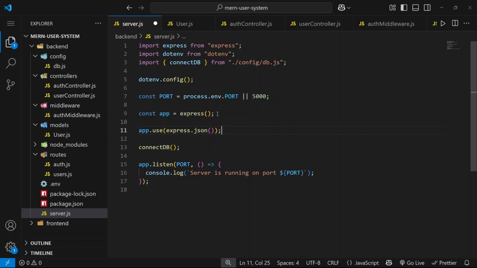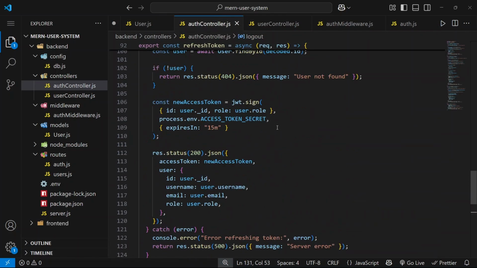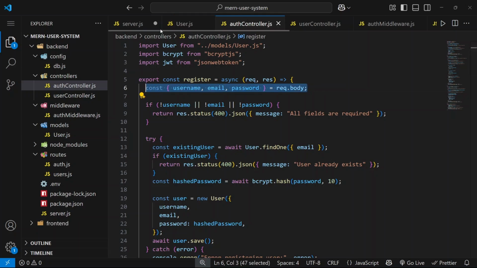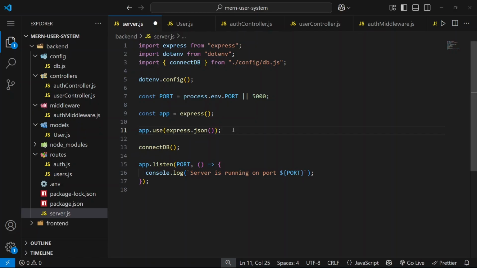For example, here, as you can see, we have username, email. We get it from request.body, but without express.json, request.body would be undefined. So that's why we need to say express.json.